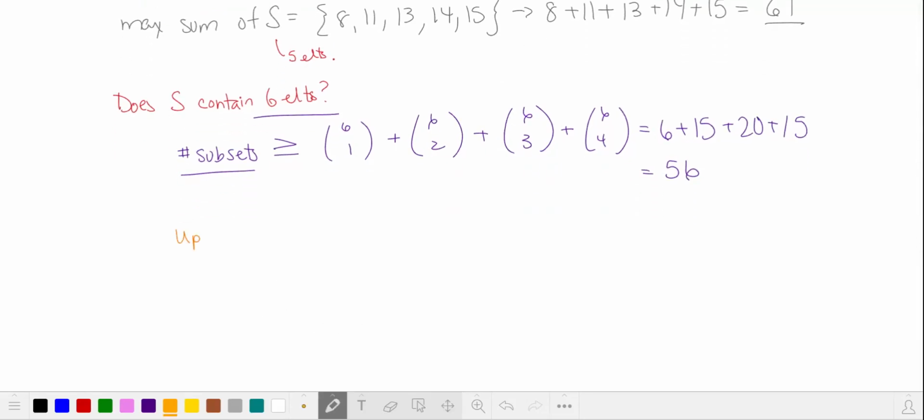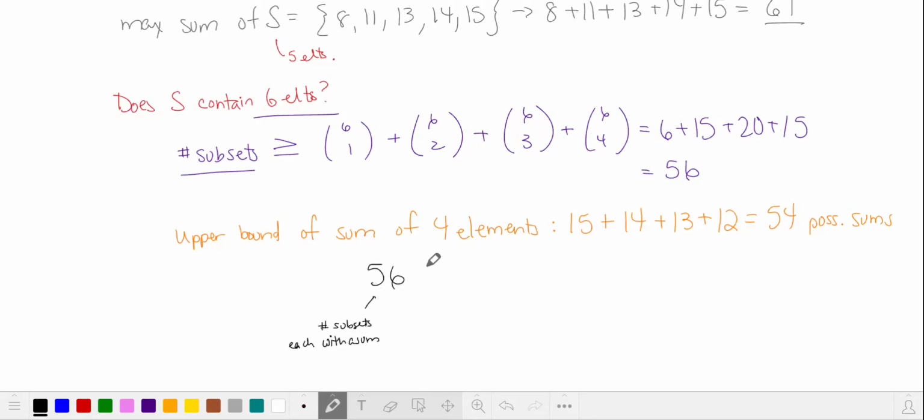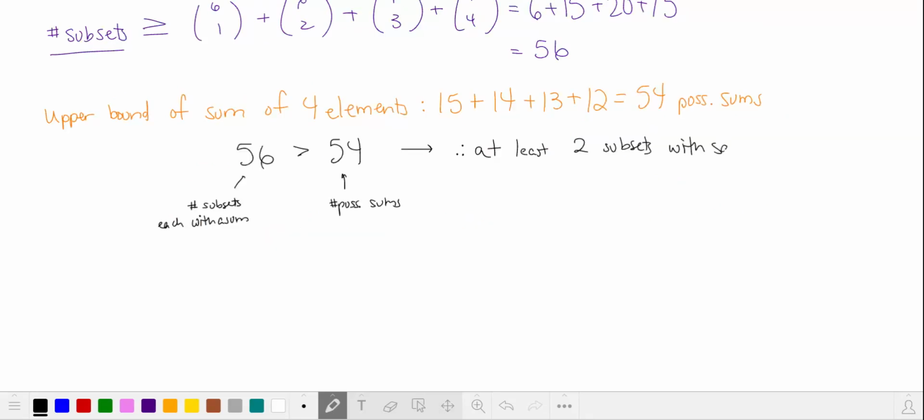And if we calculate the theoretical upper bound of the sum of 4 elements in a subset, that theoretical upper bound is the sum of the 4 highest possible elements, which amounts to 54 possible sums, anything between 1 and 54. With the number of subsets greater than the number of possible sums, we must have at least 2 subsets with the same sum. But in addition to having the same sum, they must also be disjoint.